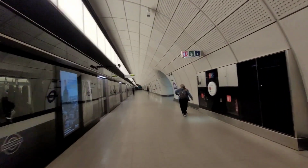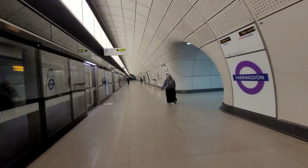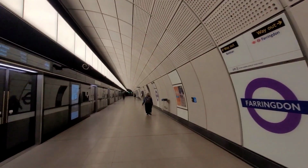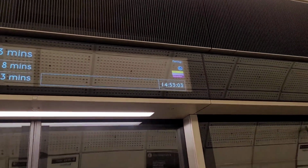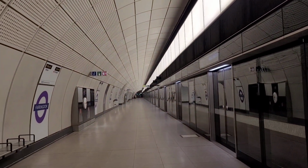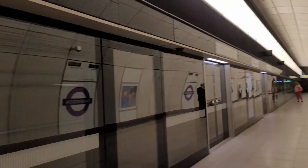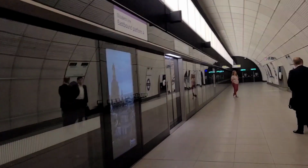Decided to walk the 244 metres of this platform to go to the Barbican exit. I'll see you when I get there in 6. These are swanky in that the line moves along, so you can see moving map. But it's kind of weird not having anything overhanging. And also, that assumes you can see that from way back against the wall. Just an observation there for people like me that are blind as a bat. It is clear though.